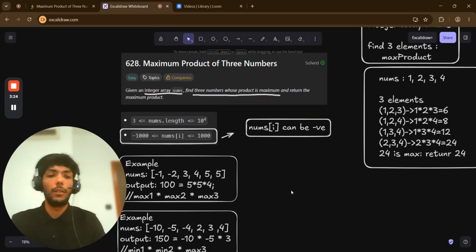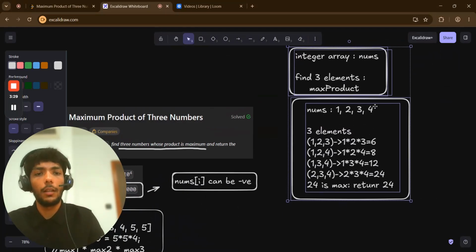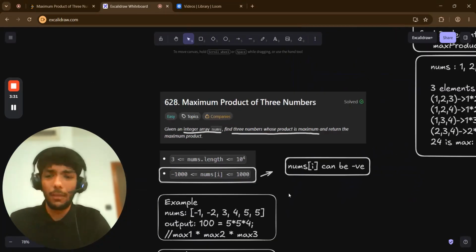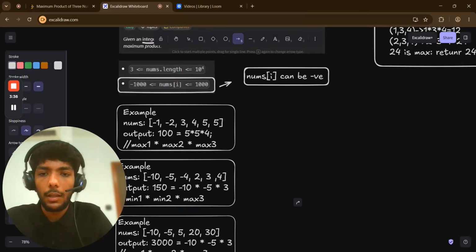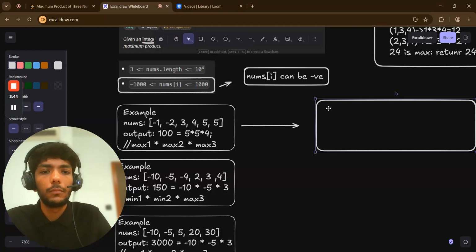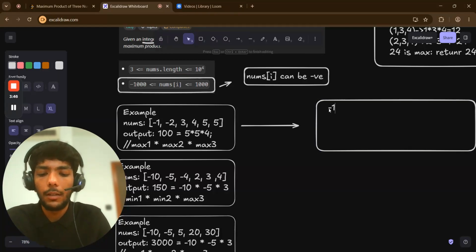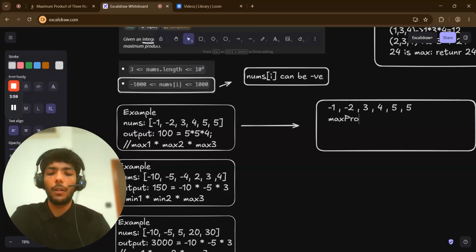Let's take one example to understand how this makes this question a little bit trickier. The array is -1, -2, 3, 4, 5, and 5. We want the maximum product.